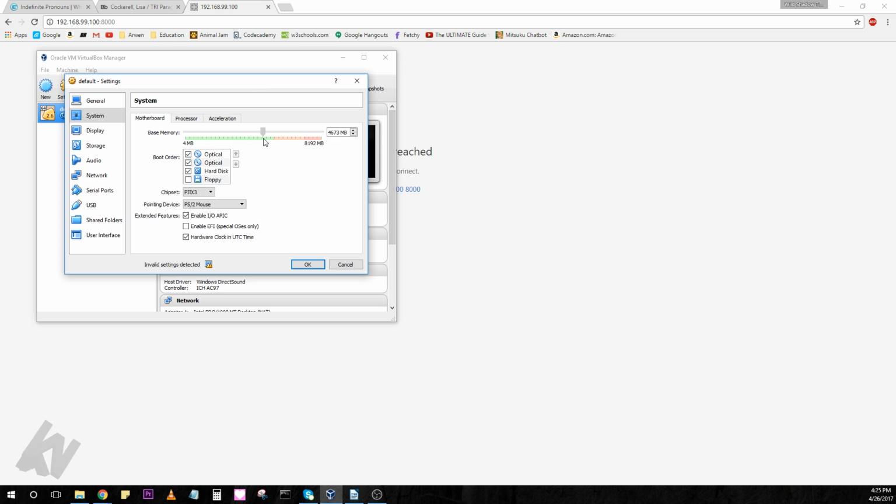Well, maybe it's a little high. We'll shoot for 4. That'll give half of our RAM to the virtual machine. I could probably type it in here. Let's try that. There we go. So we'll give it 4,000 megabytes. Okay.